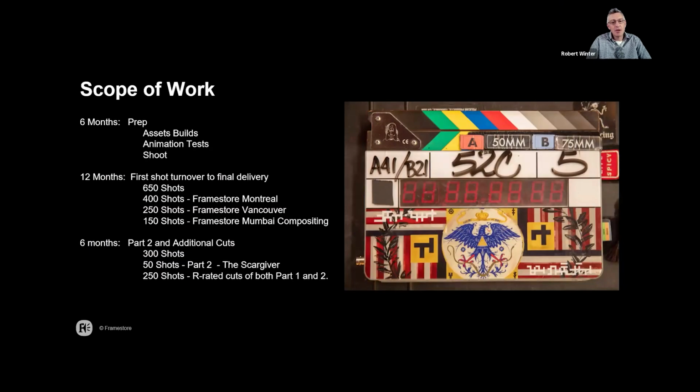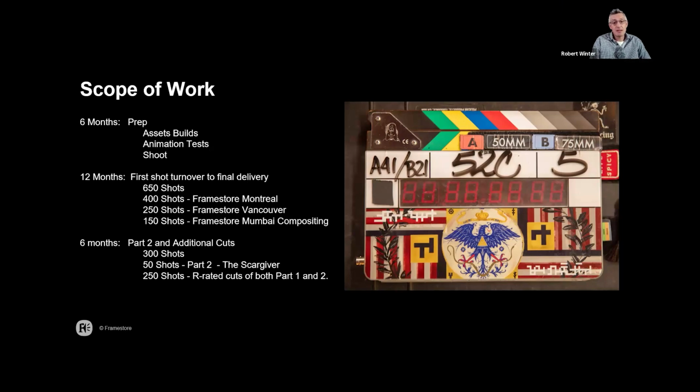I'm going to give you a quick overview of the scope of work we delivered at Framestore. Our crew worked on Rebel Moon for 2 years. During the first 6 months, we focused on the prep that was needed for the shoot. In particular, we created rigs and began animation testing for the 2 main CG creatures. This early development was necessary to inform methodologies for the physical shoot.